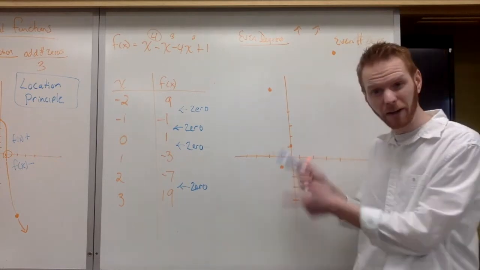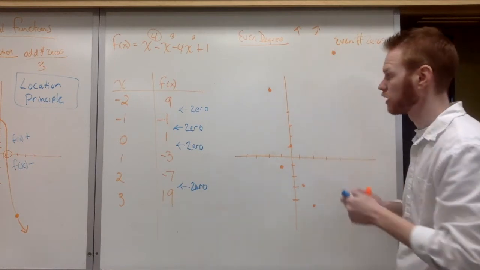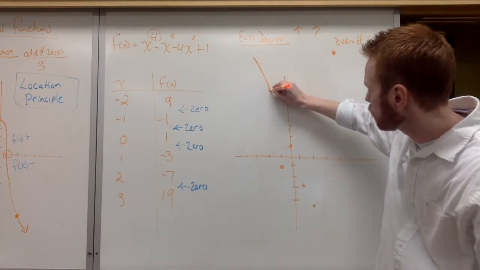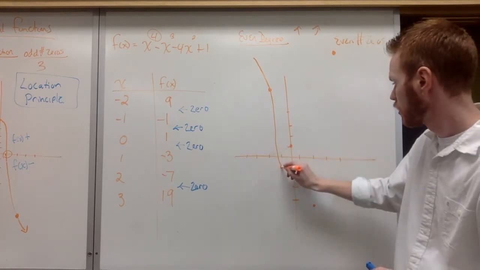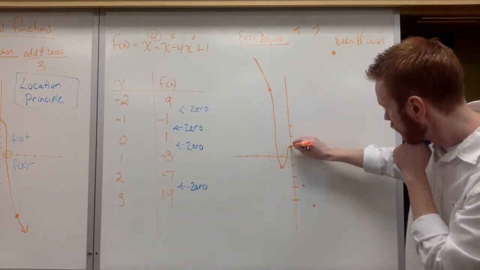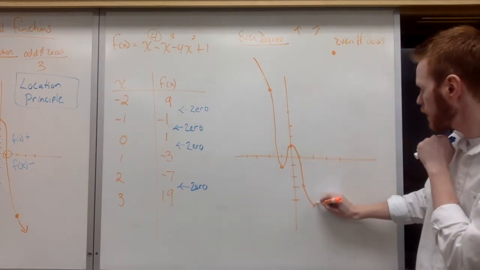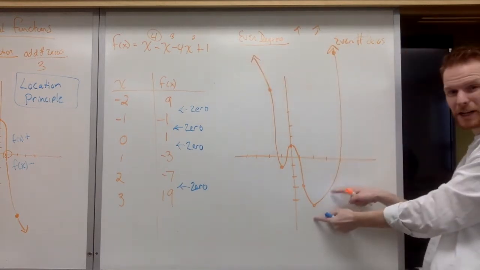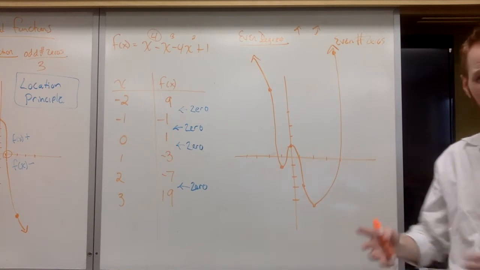Now, how am I going to draw this? That's the next question. Well, remember, it's even degree, and the endpoints are going to be pointing upward. So I'm not going to come this way. I'm actually going to come down this way. I'm going to hit the first point, come down here, hit my next point. Then I'm going to come back up to hit this one. Then I'm going to come back down, cross the x-axis again to connect the bottom two points here, and shoot all the way up to 3, 19. It looks like a W, right?